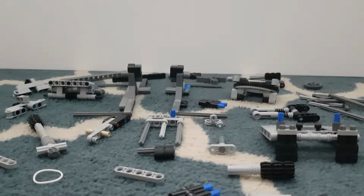Alright, hello again. Now we're resuming. You should have just seen all the parts necessary to make this. Once you have them all out, I'm going to go over each pre-assembled section, give more detailed pictures if necessary, and then you can build them. Once you have them, it will be quick and easy to assemble this. Alright, so let's do this.